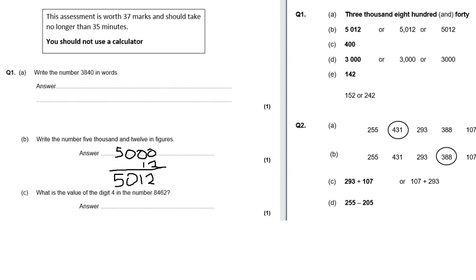You did a multiple choice practice paper, multiple choice questions for me, and this is obviously things that ESOL students must learn. Okay. What is the value of the 4 in the number 8,462? This question I thought was odd when I first saw it. I can see the answer there is 400, so the 4 is representing 400, which makes sense when you read the question, 8,400. Okay.